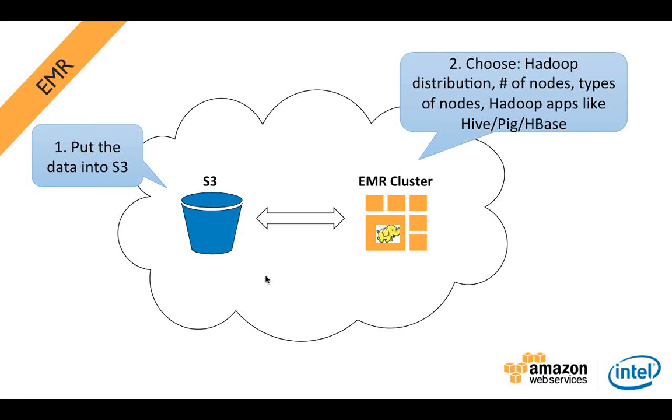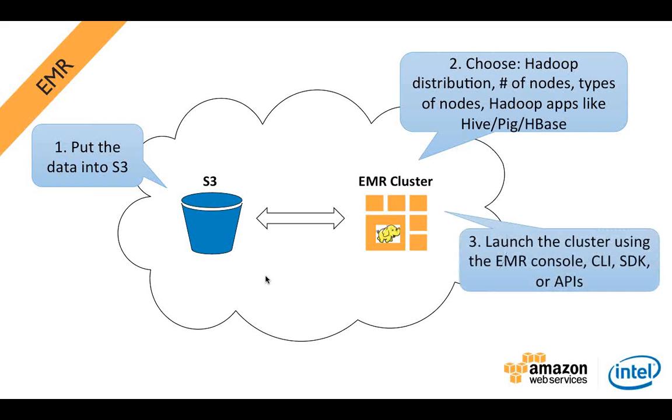The other interesting thing too is that you can add some of the Hadoop apps that sit on top of Hadoop very easily. So some of the standard ones, obviously Hive, Pig, HBase, etc. Again, we make that very easy. So that's just a drop down, which I'll show you, and that gets installed on the cluster once you fire it up. You then launch that cluster using either the EMR console or the CLI, or you can do that through the SDK as well. So a number of options there.